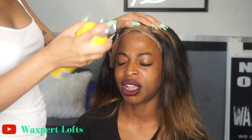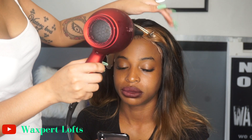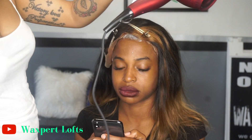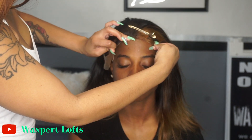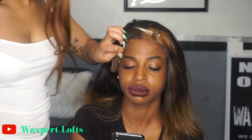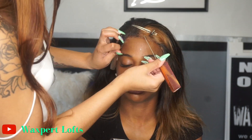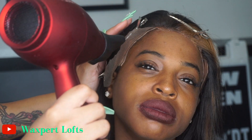Now I'm going in with my freeze spray, applying this in the middle first, blow drying it, and then applying a second layer. Because this is a wig we're doing a very temporary hold — freeze spray will not last you forever. It's going to last you about two to three days max before you need to reinstall. Now I'm securing the fronts of this unit, going back in with the blow dryer, and then using my comb to press that into her skin.